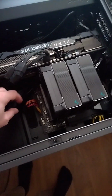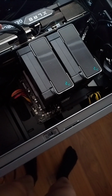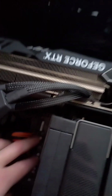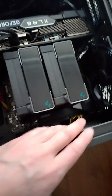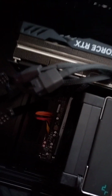Step number 1, disconnect all cables. I disconnected the G-force. I don't know if I will need this one, or maybe this one is already provided there. I need to disconnect this. I need to disconnect this. I'm not entirely sure if there is any more to disconnect. This is power. This is power. This is power. And this is power. Everything else I think is not power, so that should be fine.